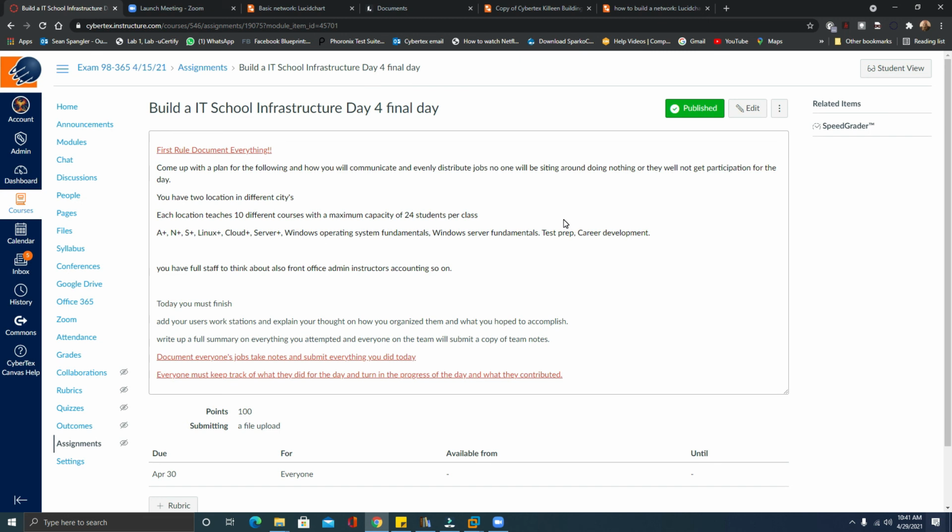Now, I will give you more, since we have more than 4 days to work on this. You guys pretty much have 2 weeks, right? So if you feel like you want to work on it more, improve it, redo it again, I'm cool with that. I want you to get as much hands-on as possible on this. Like, oh, we did it this way, but maybe we should have done it that way.